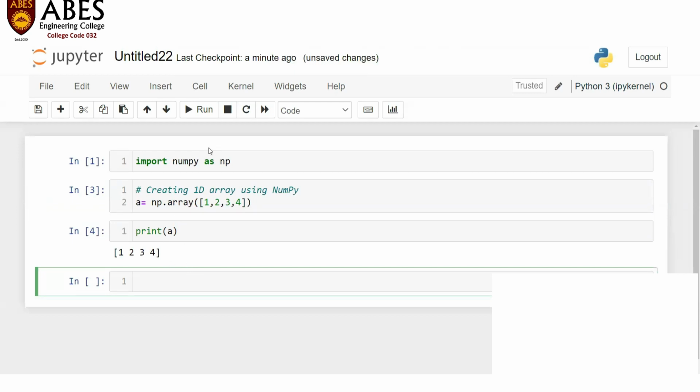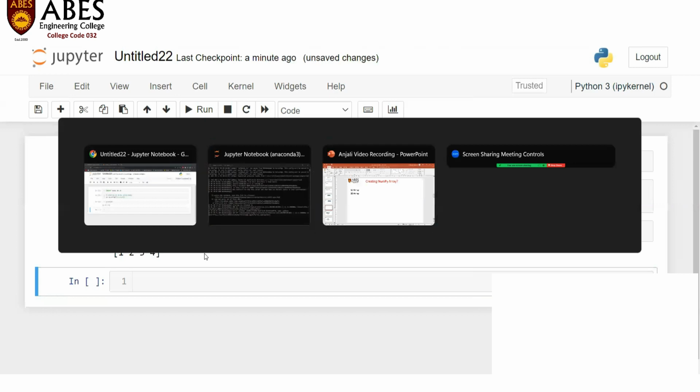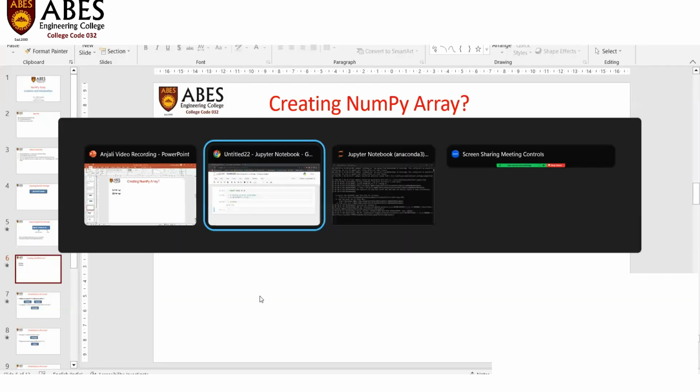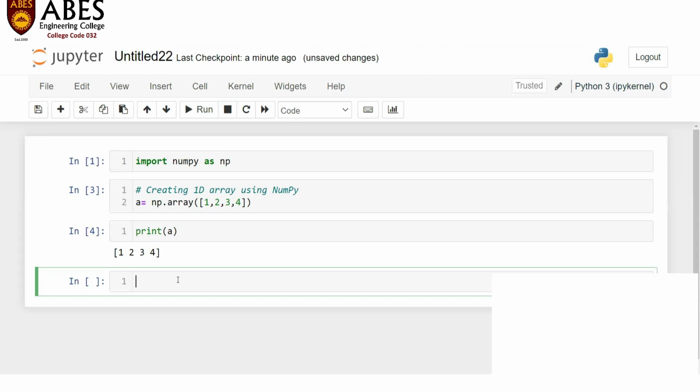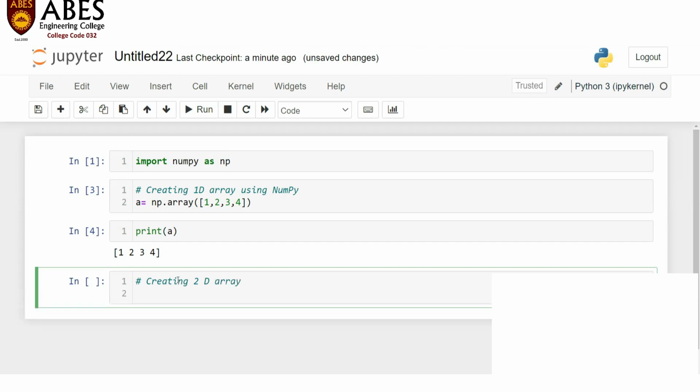Now I'll be creating a 2D array here. To create a 2D array, I'll be writing code this way. A1 and giving it np.array, and here I'll be using two square brackets. 1, 2, 3, and the rest of the elements are say 4, 5, 6.